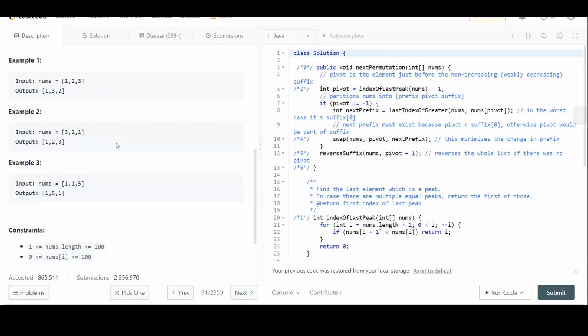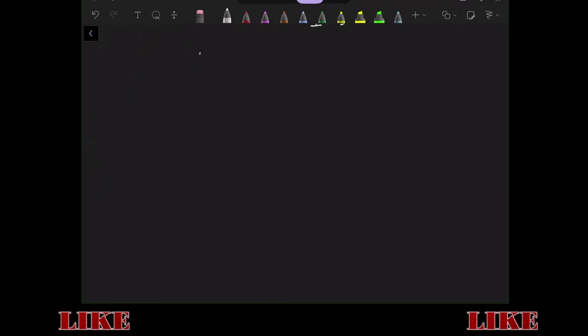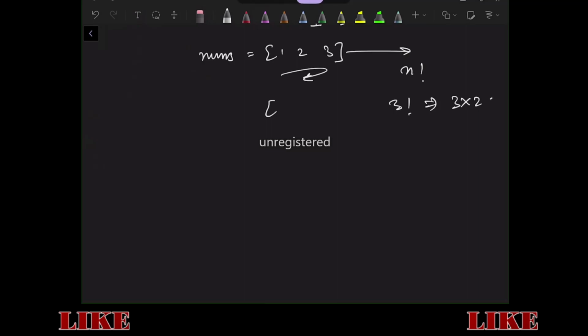So basically, let's say we have the array nums 1 2 3. How many permutations it could have is n factorial. So there are n factorial ways to arrange these numbers in an order. This results in 3 factorial, that is 3 into 2 into 1, that is 6. So we will get 6 outcomes out of this. What will those be? I'm going to put them in sorted order as suggested in the question, that is lexicographical.